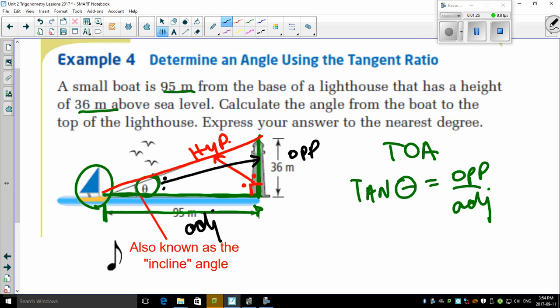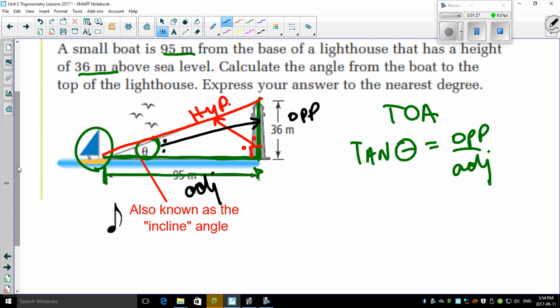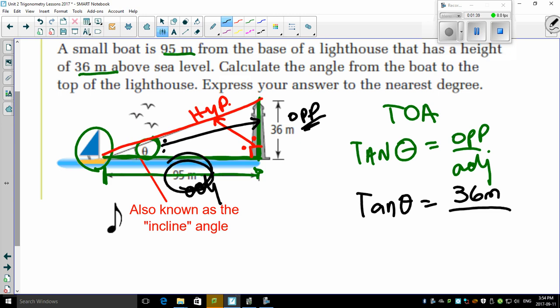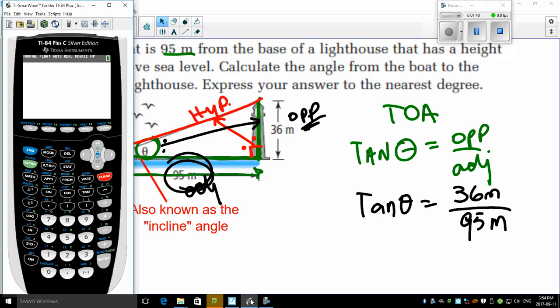So let's go out and solve this darn thing and figure out what that angle is. So there's my tan of theta. That's what I'm after. Our opposite over here is 36 meters. Our adjacent here is 95. There it is. I kind of scribbled it out a little bit, but 95 meters, there it is. Now, do you remember how to do this? Well, I hope so. Let's bring up the calculator to help us out here. So let's turn this calculator on. There it is, and it's ready to go. It's blinking away for us there.